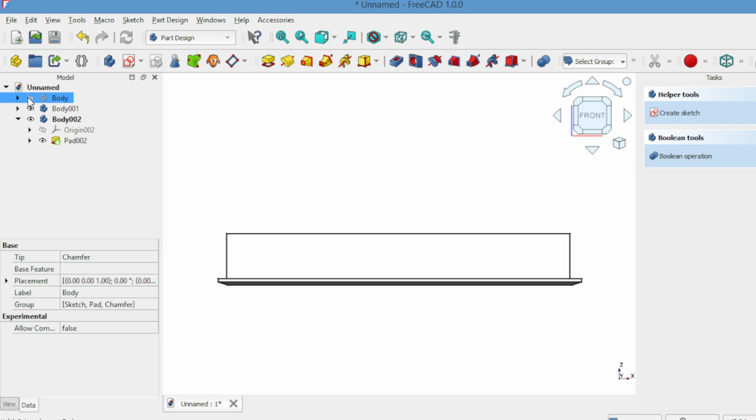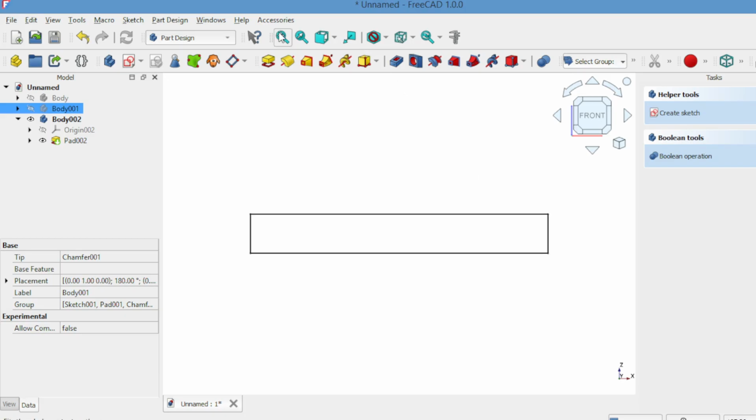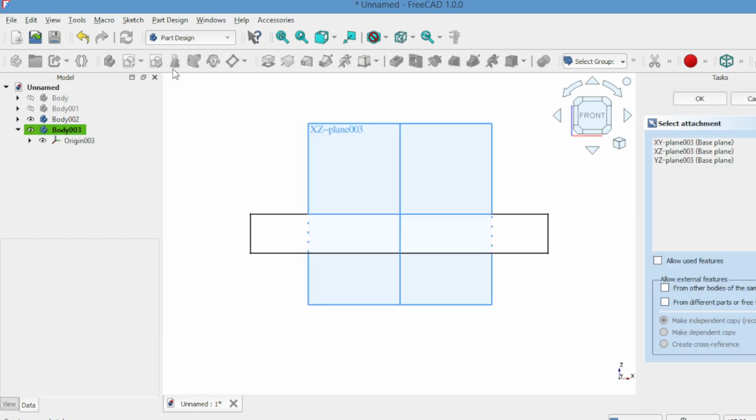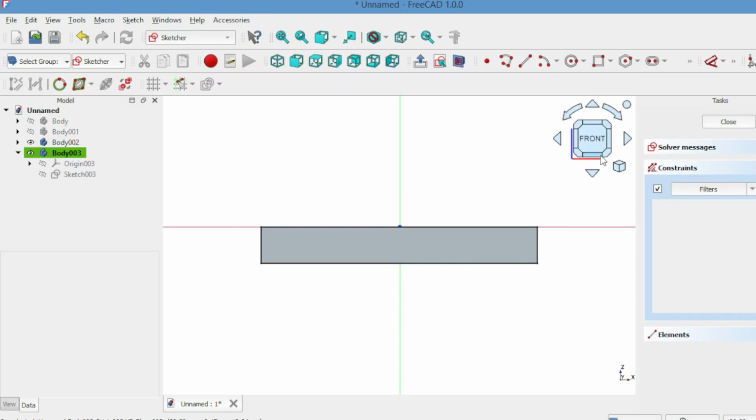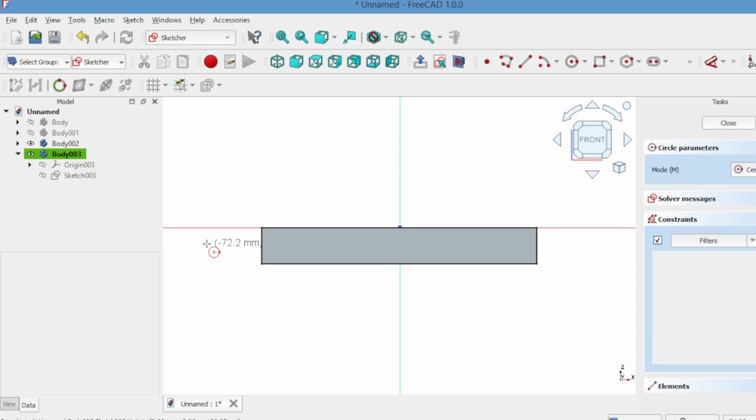Temporarily hide the covers for better visibility. Add rounded edges. Create a new body, then open a sketch on the XZ plane. Draw a large circle close to the edge of the pages.